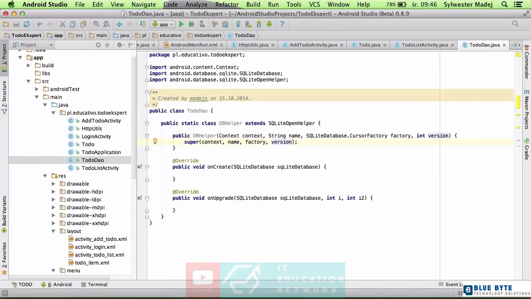The final one is a version. It's an identifier in the form of an int, which specifies the current database version, including the application version. If we create other versions and release updates, but at a certain point decide that the database has to be changed, we have to upgrade the version to a higher level. This way, the system is able to recognize that there is a need for a database change during an update. That's what onUpgrade is for. In a moment, I'll tell you exactly how to use it.